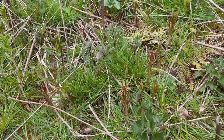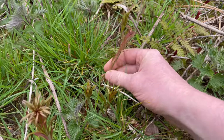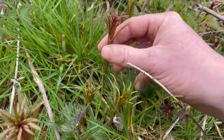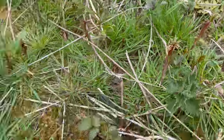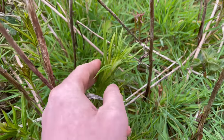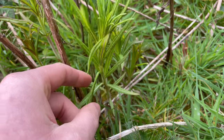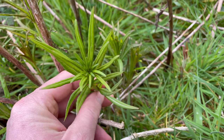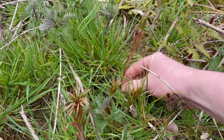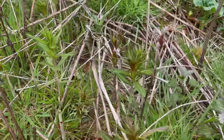You can eat them at any stage, but they are best about this size — this one here is about perfect. When the foliage on top is still red, that's ideal. As they mature, the foliage on top will go green. It's all still fine to eat at that stage, but they do go slightly bitter as they mature. You can eat them raw as well, especially the younger ones which are nice and sweet. More mature ones are better steamed.